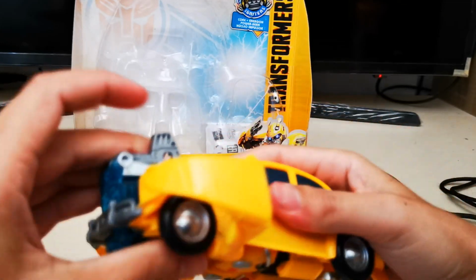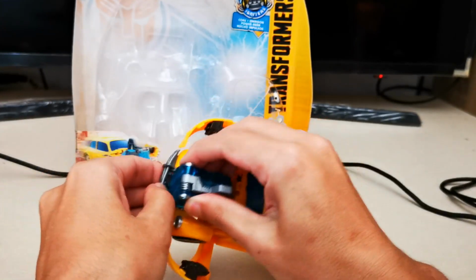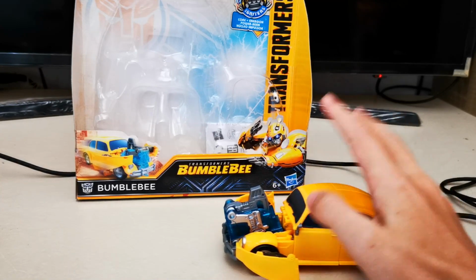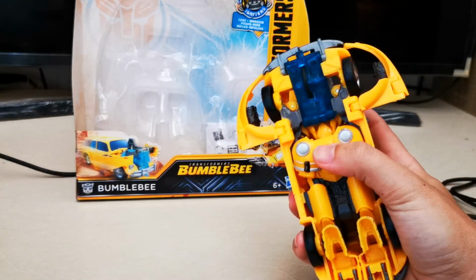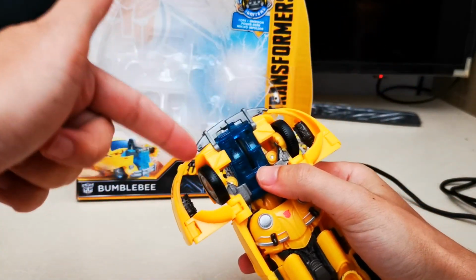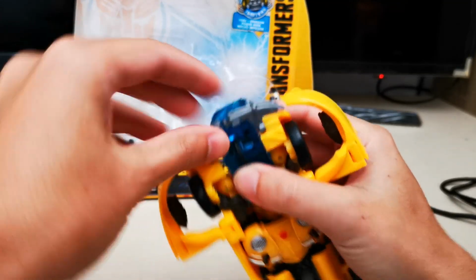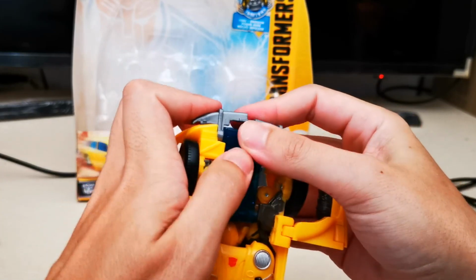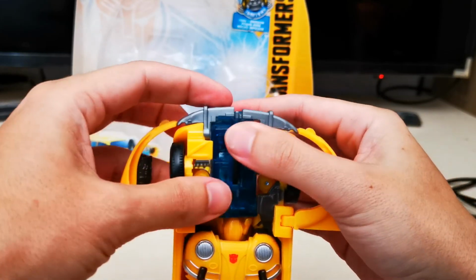I think I've got this right, but I probably don't by the looks of things. But basically, you stick it in there, and you can give him a little bit of locomotion. I'm still trying to figure out this whole peg thing over here, which I'm going to get to eventually. Maybe if I just transform it around that in the future, just to give it an idea.